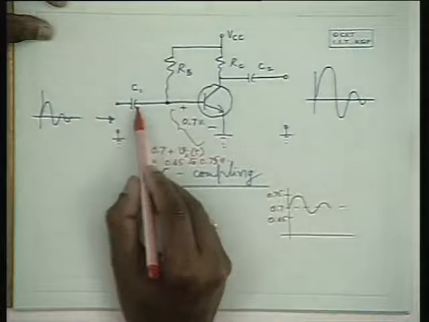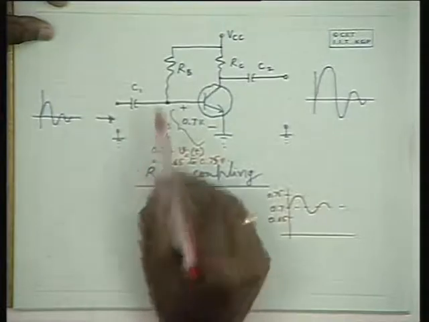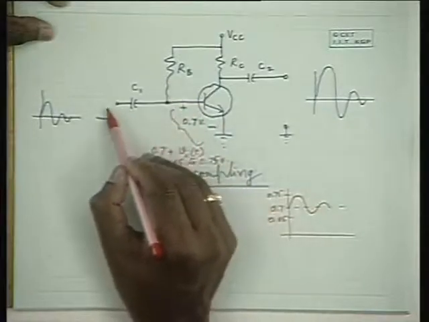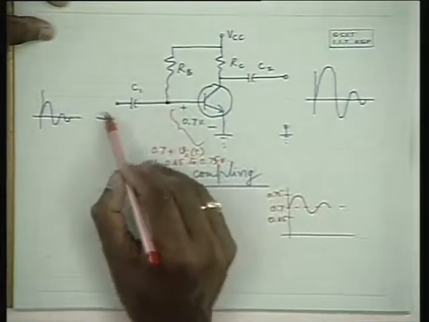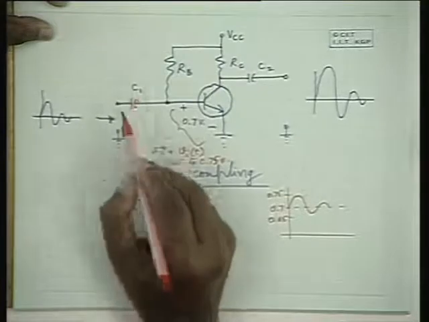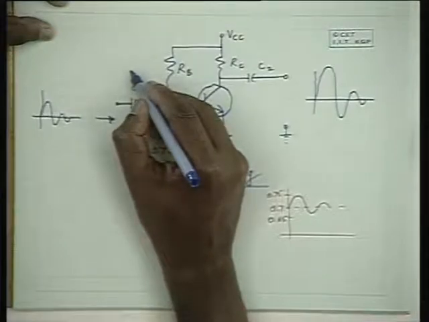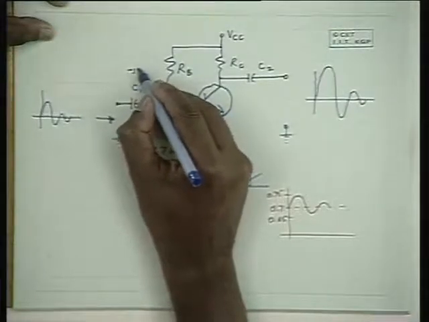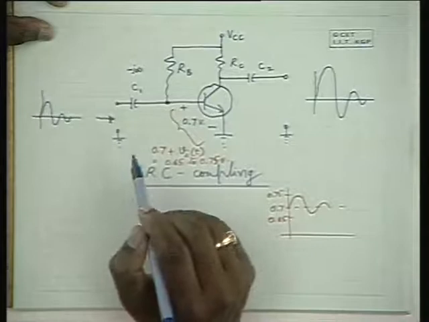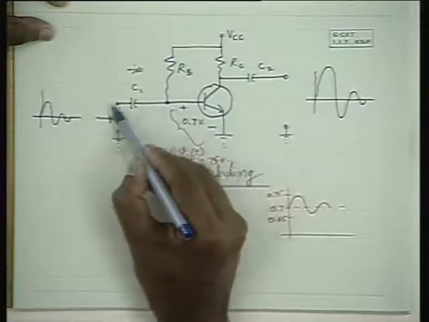Now if the capacitor is not there, then this voltage source and this voltage gets shorted, and whatever is the base current that is expected to flow through this will now flow through this side into this source. So to avoid that, we use a capacitor, and as you know, the reactance of the capacitor at 0 frequency is minus j infinity. So its impedance is minus j infinity, reactance is infinity. Therefore, as far as DC is concerned, no current flows through this.